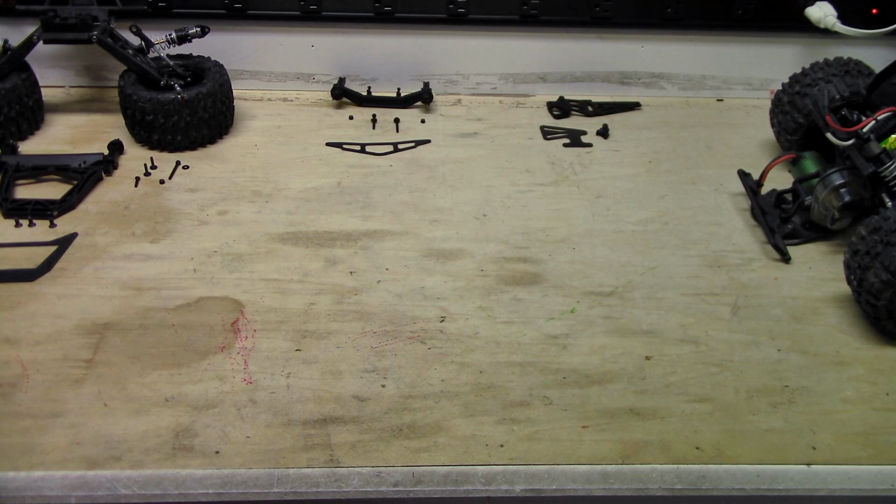Now I'm waiting for a few parts to come in for it before I can take it out bashing again, so I figured I've got some upgrade parts. Let's do some upgrading to it.